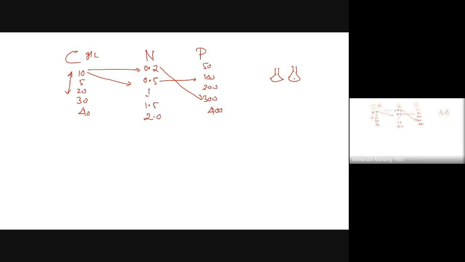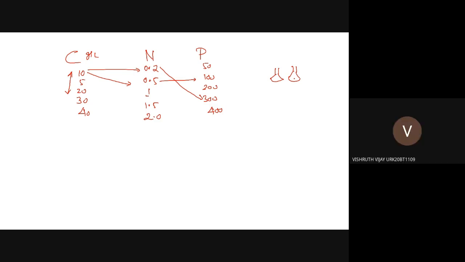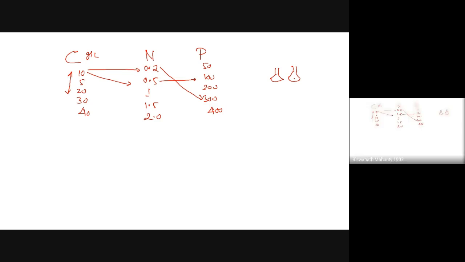Any one of you can speak? 125. Yes, very good. Because here it is 5 combinations. For each of the 5 combinations, I will have 5 combinations of this. And for each of these, I will have 5 combinations of this. So what is happening? 5 power 3. Am I clear? This 3 is the number of variables. How many things am I changing?